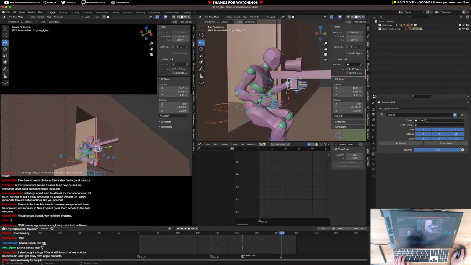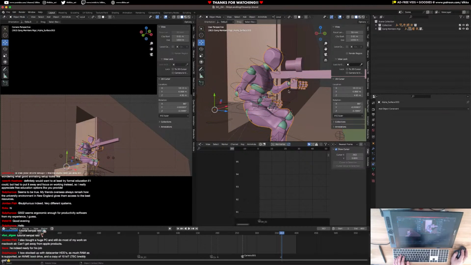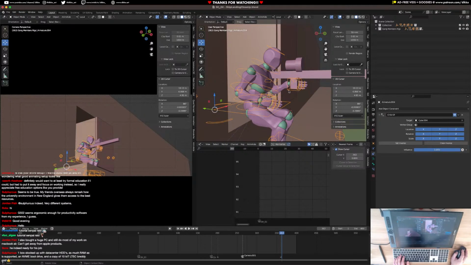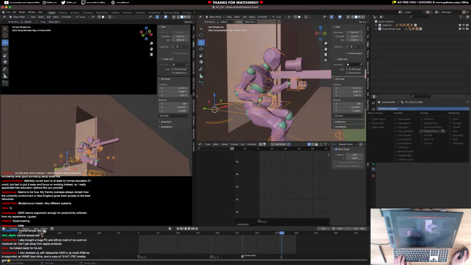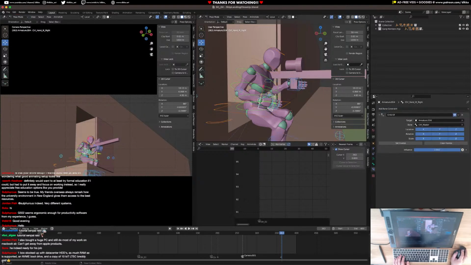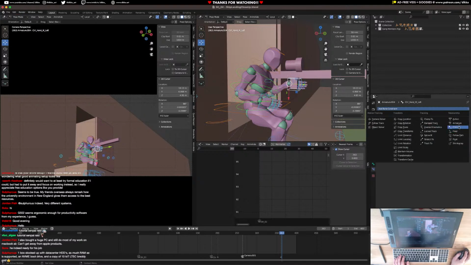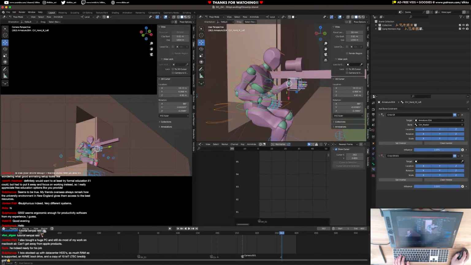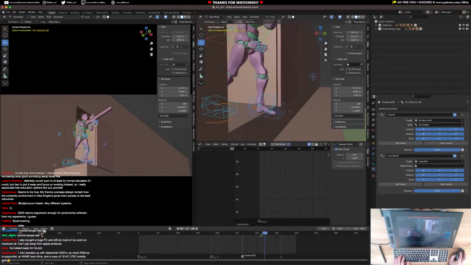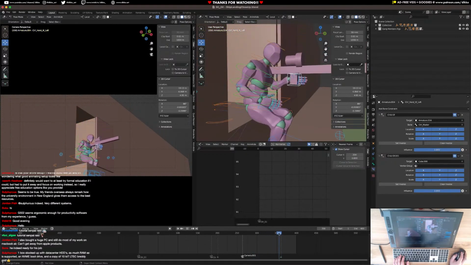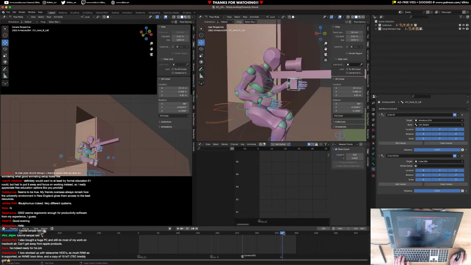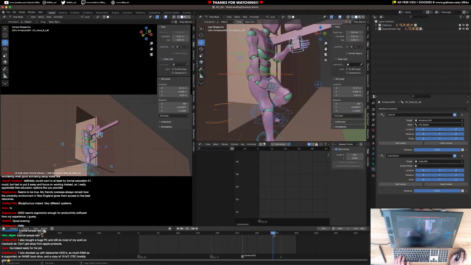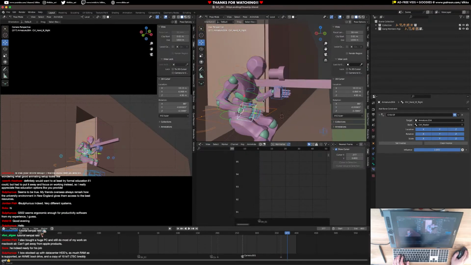Cube 04. Child of. Why is there a child of there already? Interesting. This is not Cube 04? No. Ah. Oh, I got the wrong thing. Oh, so stupid. I just had the wrong thing selected. I didn't have a bone constraint. That should work. There we go. So now the hand is moving with the thing.